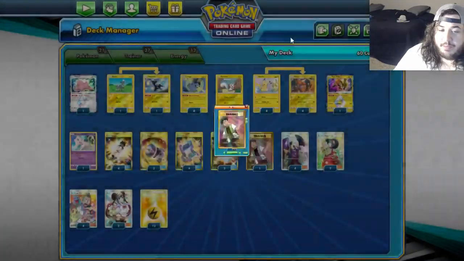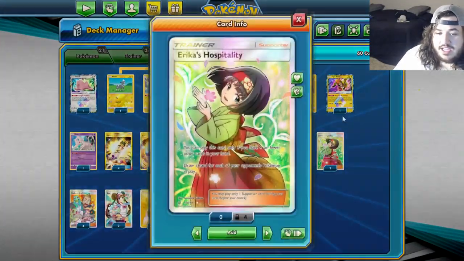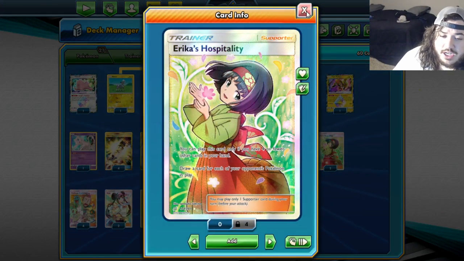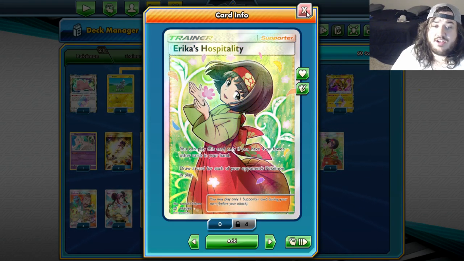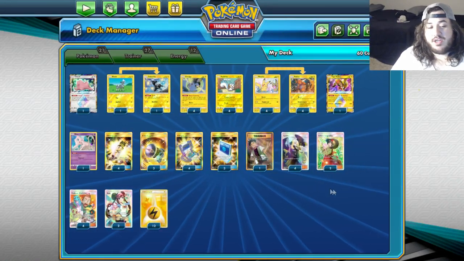Brock's Grid gets back your Pokemon and or Lightning Energies. 4 Cynthia. 2 Ericas. Ericas seems pretty cute. Your opponent's going to have a ton of bench, and you're probably going to have a low hand size. I really haven't seen Ericas at all in decks, but I'm always down to play Ericas. It's probably a really cool support card that's underrated.